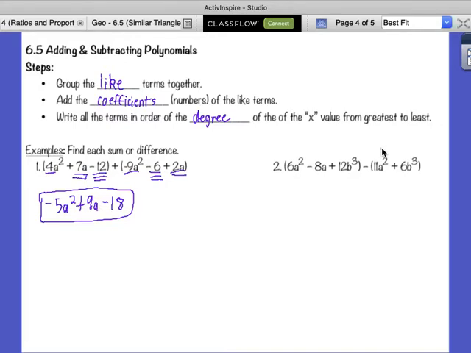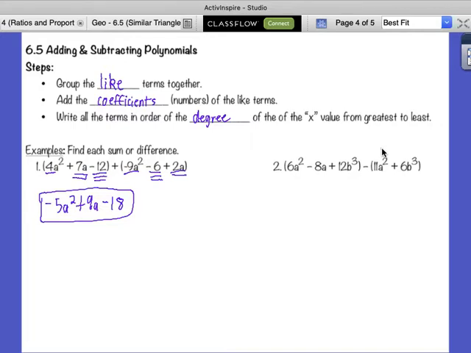Identify the largest exponent, kind of. What would be our largest exponent? 3, the third power. The 12 would be the third and the 6 would be the third. But is that what's going to come first? No. Subtraction. Okay.